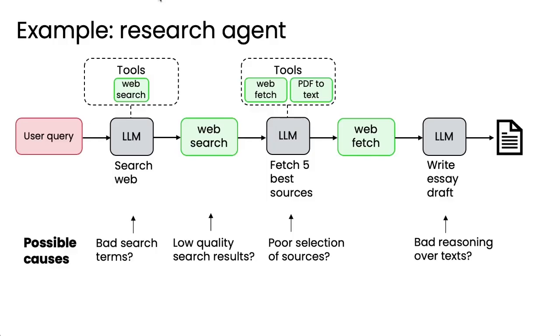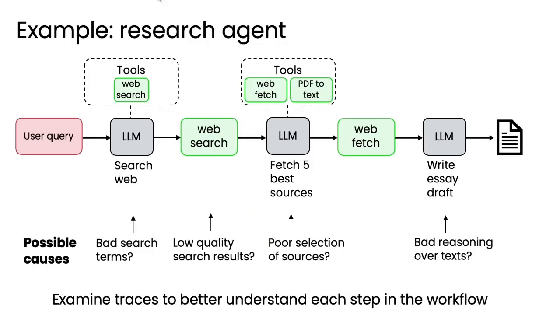And sometimes that works, and sometimes that leads to many months of work with very low progress in the overall performance of the system. So rather than going by gut to decide which of these many components to work on, I think it's much better to carry out an error analysis to better understand each step in the workflow. And in particular, I'll often examine the traces, and that means the intermediate output after each step, in order to understand which component's performance is subpar, meaning, say, much worse than what a human expert would do, because that points to where there may be room for significant improvement.